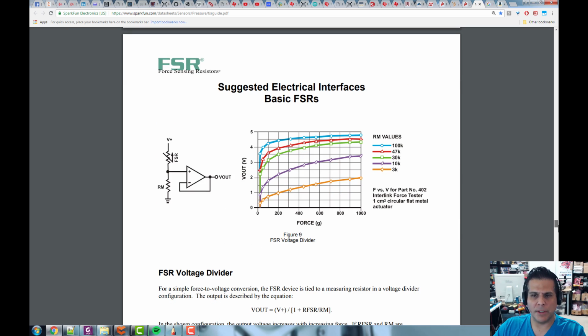And then it's got some suggested interfaces for basic sensing. So we see this symbol right here, and this is an op-amp, or operational amplifier. And I've probably mentioned this in the course if you've already been through the entire course, or you've probably heard this word before. An operational amplifier is a kind of idealized amplifier. And inside of this little triangle are many dozens, if not hundreds, of components to try and create this perfect amplifier. Now, of course, nothing is perfect, but it's perfect within reason.